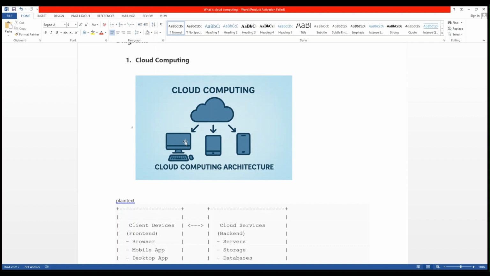The other way is to use the cloud computing concept. In cloud computing, you can purchase an Amazon AWS subscription, pay through your credit card, and whatever storage is required, whatever applications are required, you can purchase through your credit card.